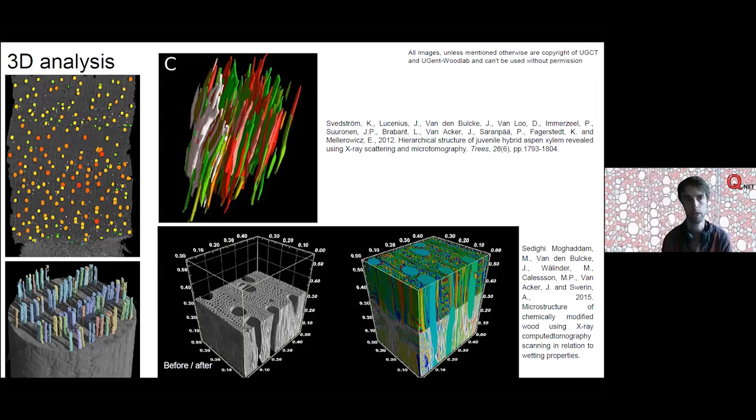Then the picture labeled with a C, that was actually a hybrid aspen sample, and they were interested in measuring fiber lengths in a non-destructive way. And that's where you need this 3D data set. That's where you need 3D image analysis, but also for wood technological purposes, for instance, and not referring to the dynamic process, such as with embolisms, but in this case also X-ray CT scanning can be very beneficial.